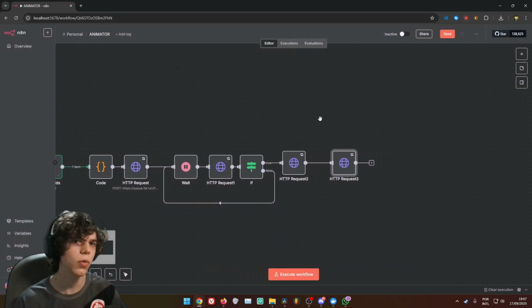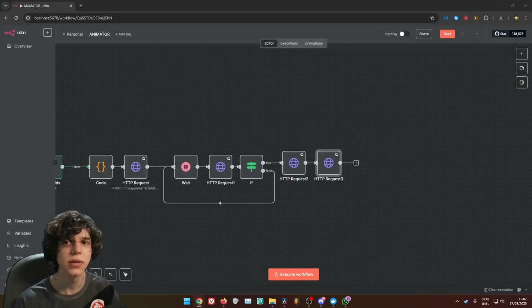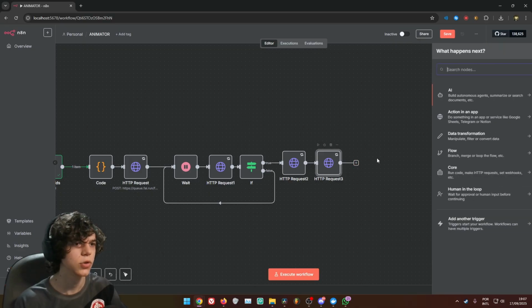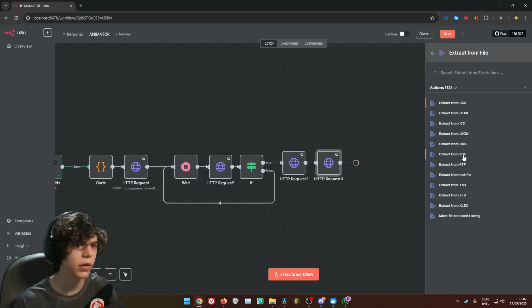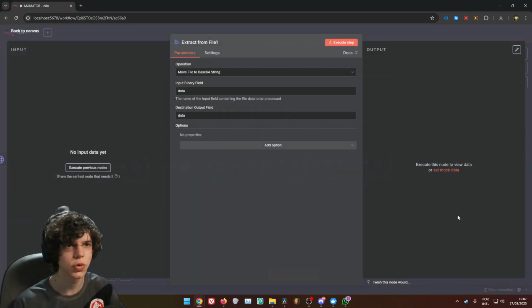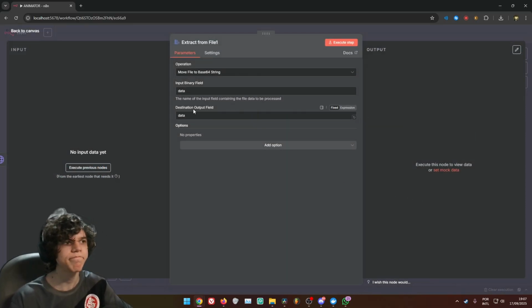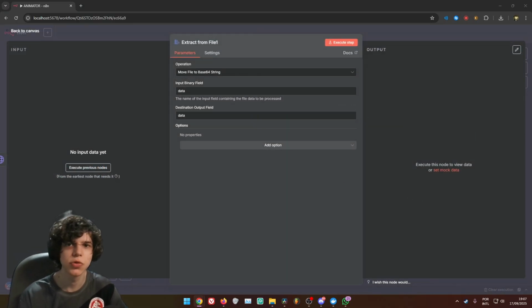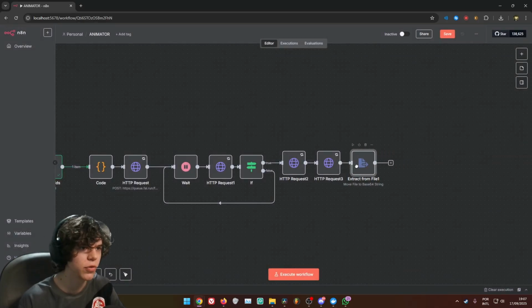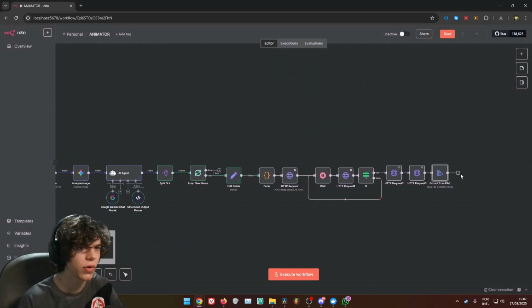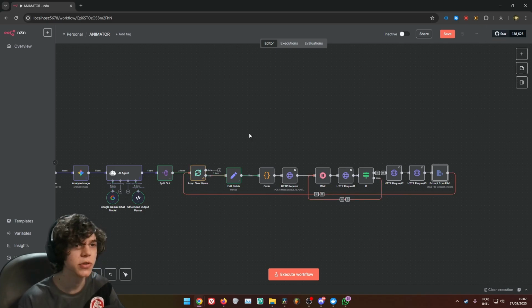With this URL, what can we do? We can finally save it on our computer. So to save it, we're going to choose extract from file, base64 to string, and this is going to take the image into a data of base64, okay? And after extracting this data, we can finally loop like that. As you can see, we are generating images here, the first frame of each scene. So what is next?